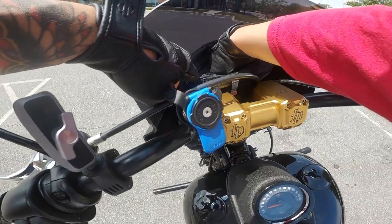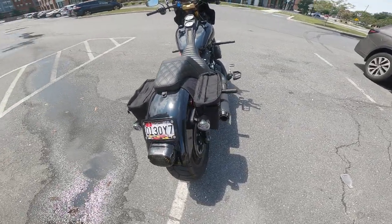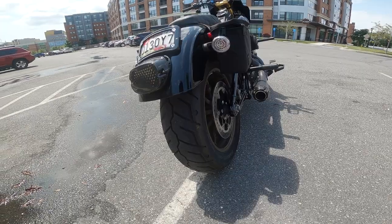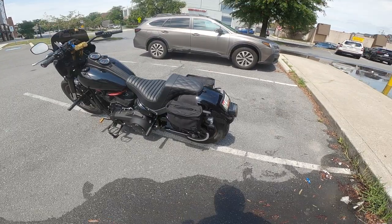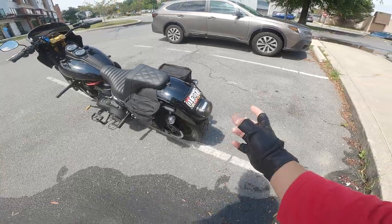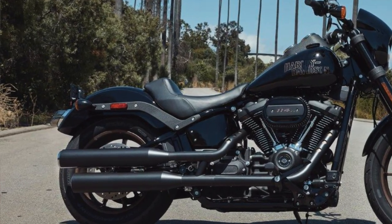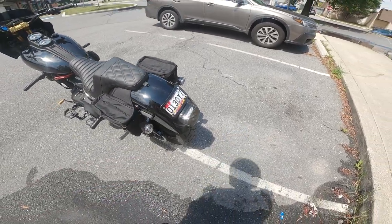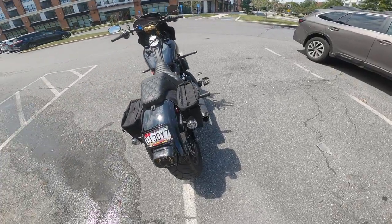I was going to raise hell and tell the dealership they need to replace the whole fender because when the light was dangling off, it scratched the fender. But then another guy messaged me and said, 'Sorry to break it to you, but if anything has been modified, they're not gonna fix it for you.' I did a double take on the pictures and apparently the housing had been changed out to a Moon's MC tail light housing, which is not compatible with the Softail Lowrider S. That threw my plan out the window.